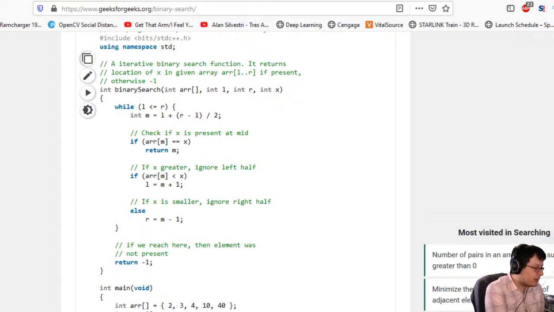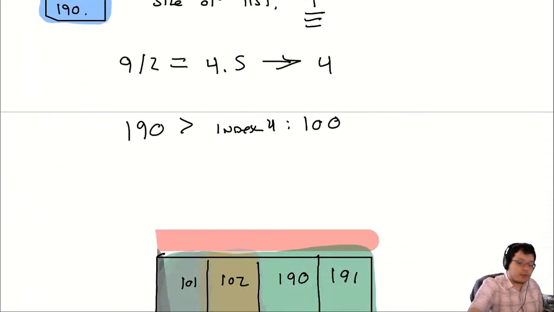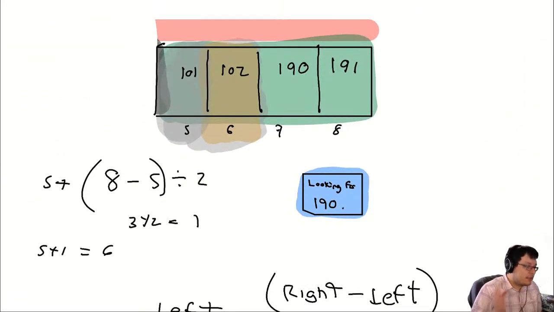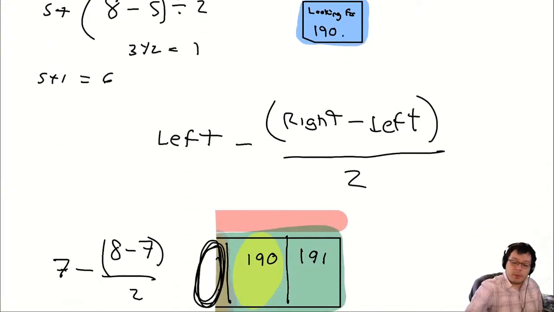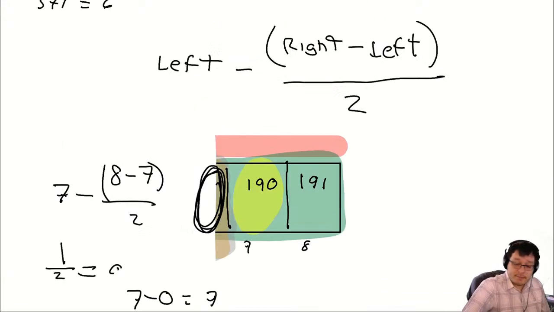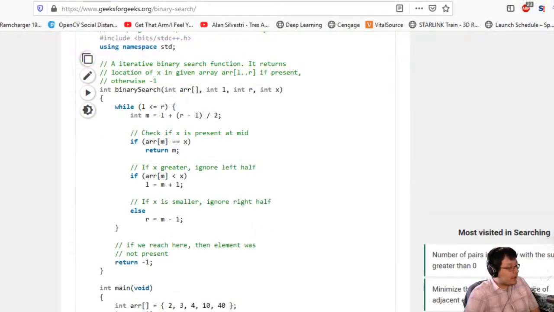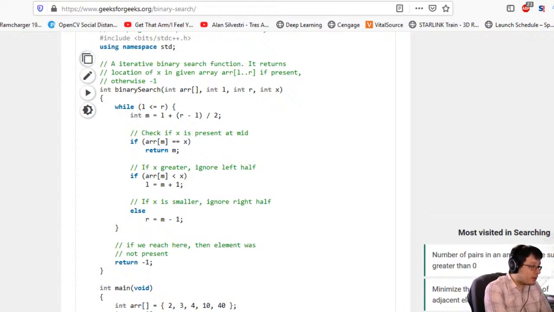If you look back at what I drew here, in the beginning our left and right are 0 and 8. But when we chop the array in half, the left and the right now become 5 and 8. And when we chop it again, the left and right become 7 and 8. So as you can see, those are squished together until eventually they all point to the same thing, at which point you have nothing else to look for. So that's what left and right indicate, and we need to keep them as separate variables so that we can manipulate them as needed. In this case, that's what L and R are.